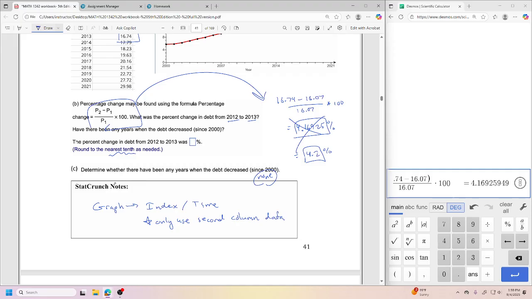What happens, and I probably said this before, is I do the whole entire workbook, and then I go into the homework myself, and I get a 100. If there's something on the homework that wasn't here, I write it down. And that's something that I had to write down. You get me? So I don't know where we're going to use it, but we will. Now you have it. So again, graph, index time, that's time, and then only use second column data. I don't know what that means right now, but we will see it here in a second.